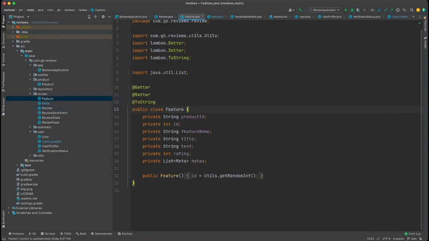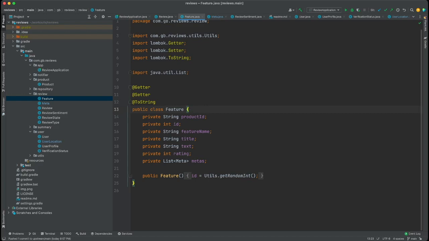Feature. A product contains multiple aspects or features. So we are reviewing a feature. What is the product ID? What is the feature ID? 1, 2, 3, 4, 5. Kept as integer, it can be a very short. Yeah, a product might not have more than 10 features, so we can keep it as a short as well. What is the feature name? Feature name is camera, battery, handle, or whatever it is. You can name whatever feature of the product that we are looking at.